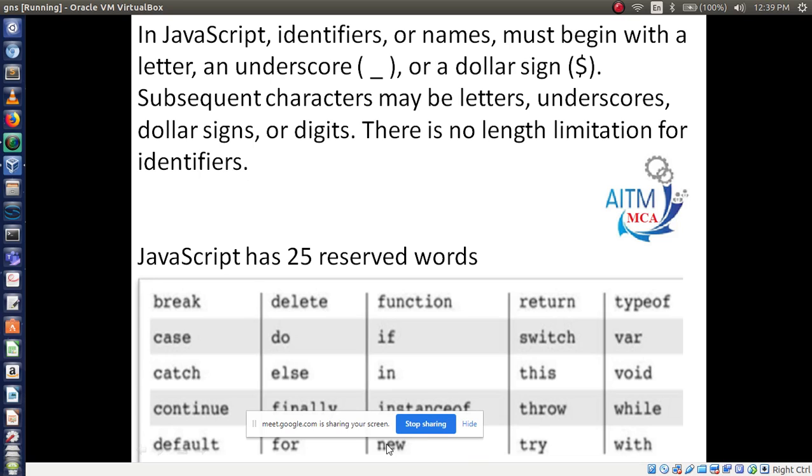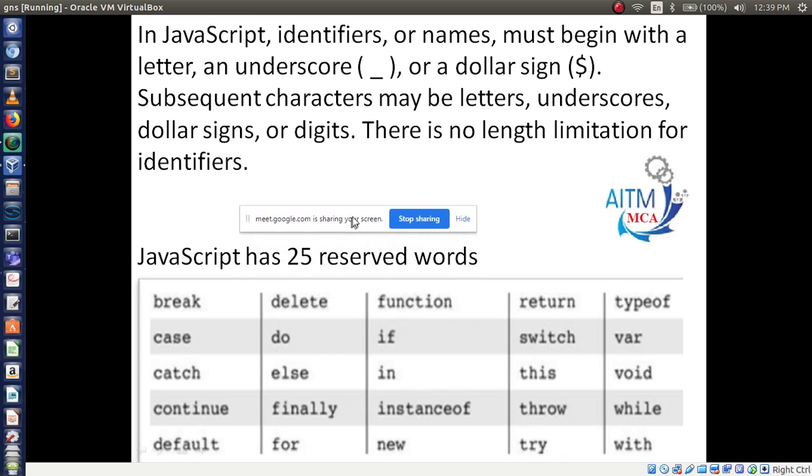Now, among these keywords, which one have you used in JavaScript? Can anyone tell me which keyword you have used?